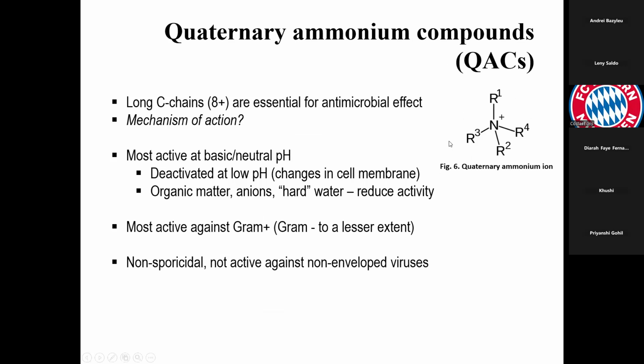Again, I'm not asking you to memorize the formula, but for this particular case, at least remember the general idea behind this formula, because it will help you understand and visualize the mechanism of action much better. As the name suggests, you have a substituted ammonium compound. This is your ammonium ion, but instead of hydrogens, you have nitrogen in the center and instead of being NH4, you have those side chains. The R groups stand for the side chains. You have 4 side chains. That's why they're called quaternary ammonium compounds.